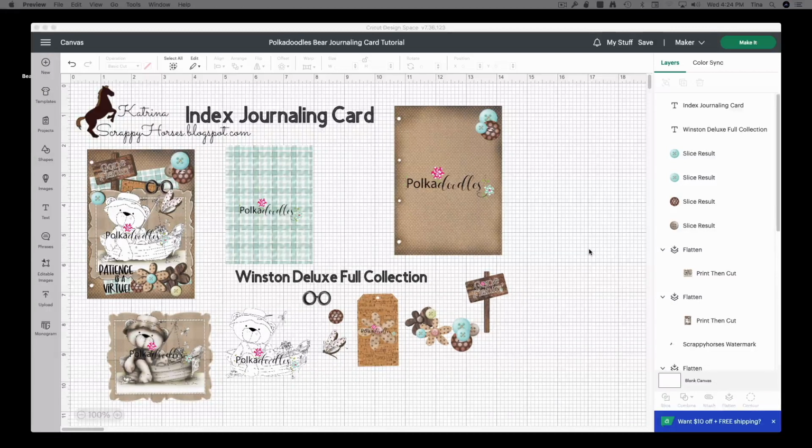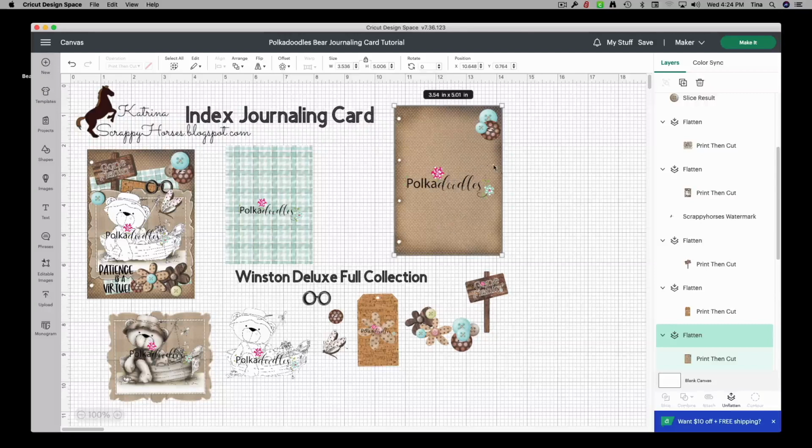What I'm doing is I am putting together the ephemera and papers together in a digital style, but I'm also putting in one digi that is uncolored so that I can have some fun doing some Copic coloring on this piece. I'm going to start with this piece right here, and I'm going to start building up my page or my card on top of this.